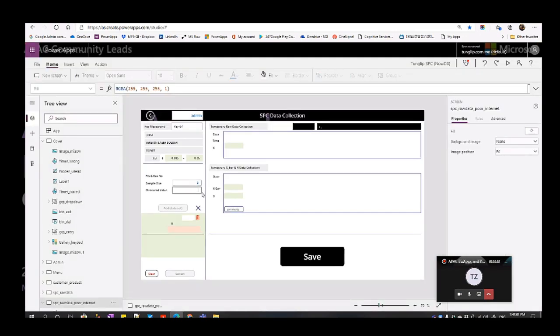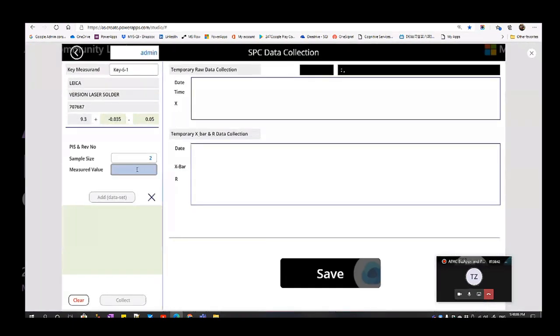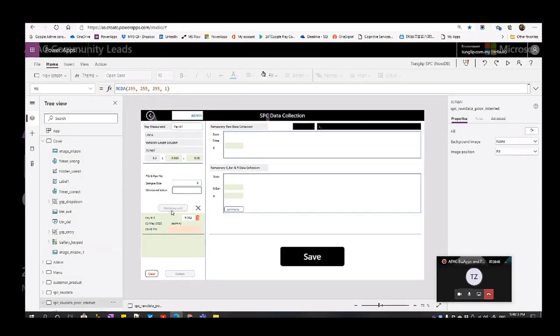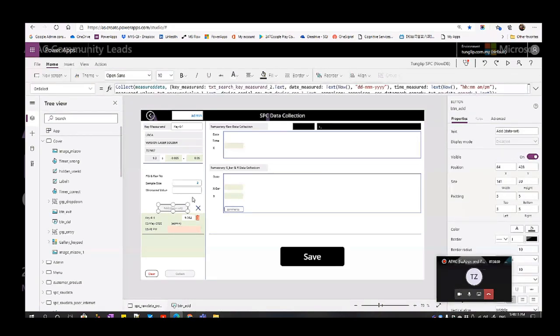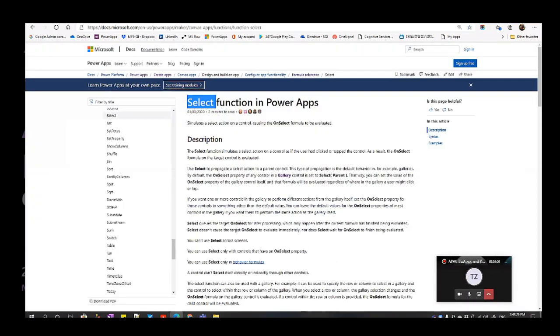So this is set focus. After set focus, after I added the value here, when I enter, they will just get the data. So you don't have to even click on the button here. And actually, I'm not using set focus, and now I change to if there's no warning message, then they will just select the button. So that means I'm combining both set focus and select function here.